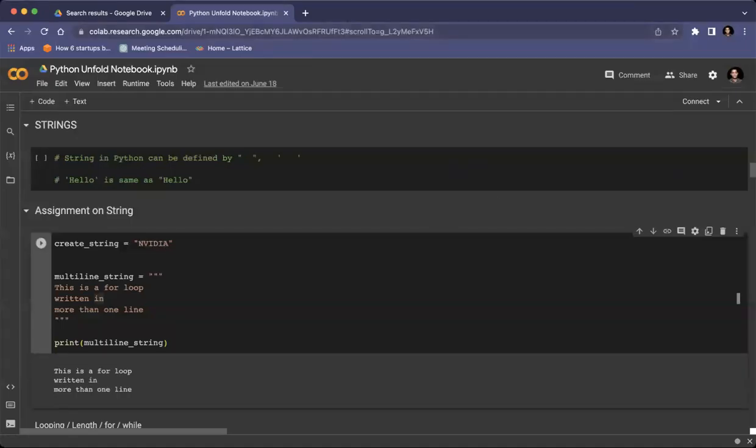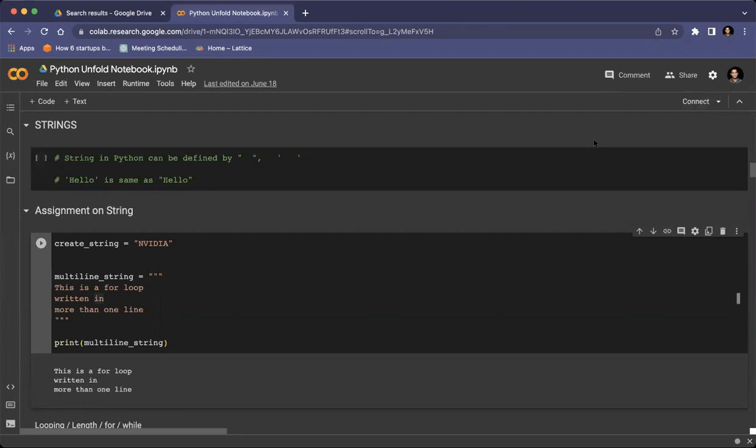So in today's class, we will see a new data structure, which is a string, which is the most used data structure we will see. Everywhere we go, we find all the information in text format. That's why strings are very important. Strings are immutable in Python. As in the previous class, I told you the concept of mutability and immutability.